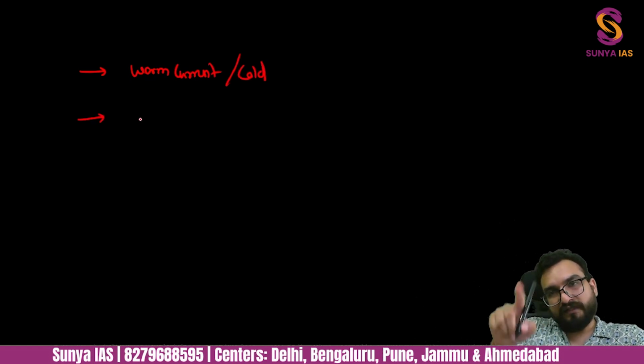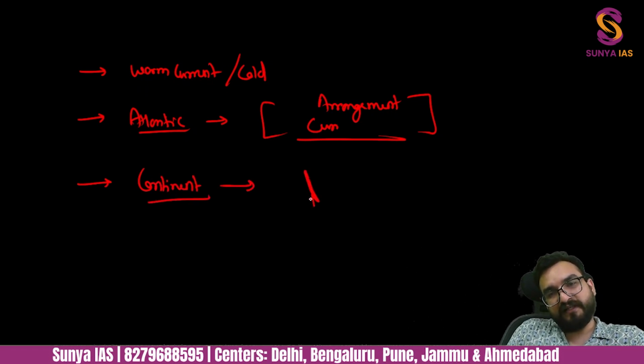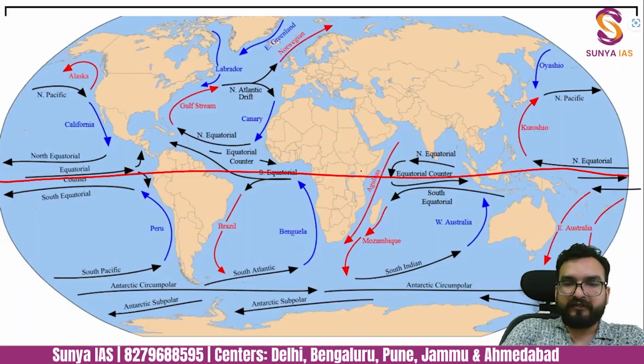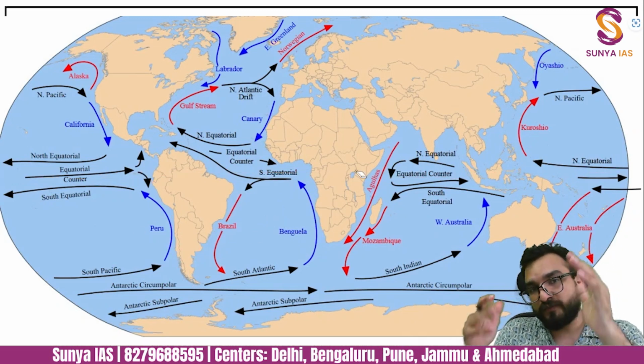They will also ask you, first of all, which of the following is a warm current or a cold current. How does this current system work in the Atlantic? Arrange the following currents, an arrangement type question can come. Then a continent type question, that which current is situated on the western side of the continent or the eastern side. For example, they can ask you Benguela is situated on the western side of South America. So this will be wrong, right? Like this, you have to open up your eyes and see from this perspective.